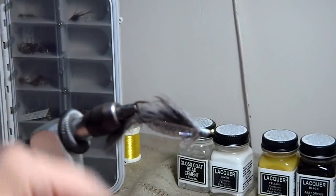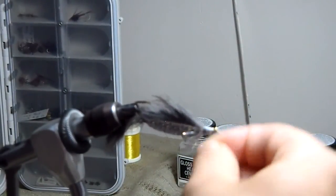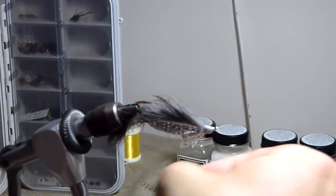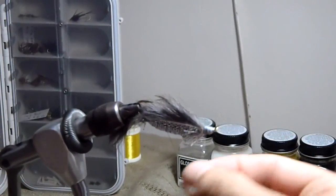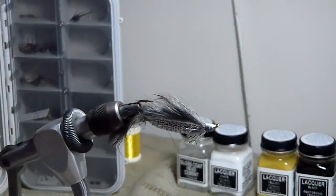Sometimes I add a little crystal flash over the rabbit fur wing on this fly, but with the holographic body that picks up a lot of light from a lot of different angles in the water. The fly stands out plenty well just with that alone, so it's not really necessary. So there's your standard zonker.